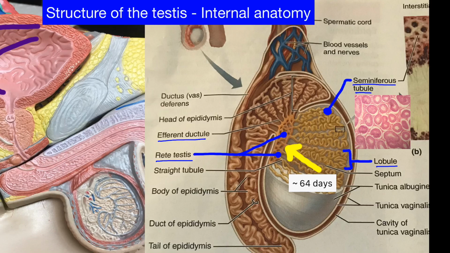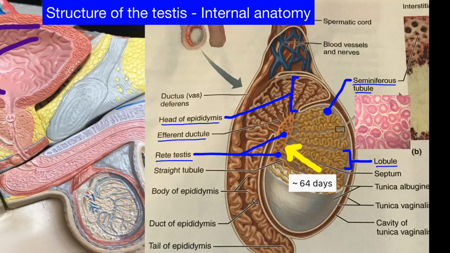Then the sperm pass through these little efferent ductules into the head of the epididymis. So at this point, we're now in the epididymis, and you can see that the epididymis has 3 different regions. Sperm pass into the epididymis to mature. So if I were to take a sperm from the seminiferous tubule in the testes, it would not be mature. It could not fully function. It needs to move into the epididymis and hang out there in order to be nurtured and gain different components to help it mature.